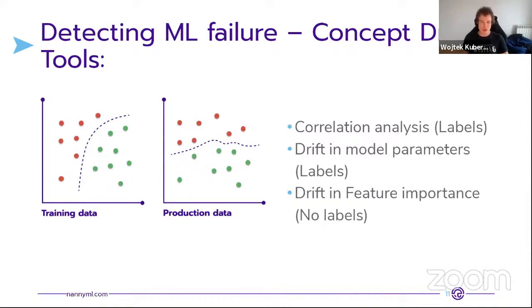So what can we do if there are no labels? So we don't have the ground truth, the actuals. And one thing we can do is measure the drift in the current feature importance. Imagine we have our XGBoost model, and the model has certain feature importance. Maybe the most important thing is the credit history, then it's the current income, and then maybe location.